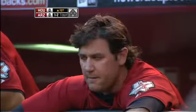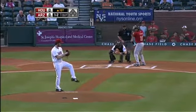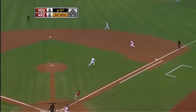Lance Berkman, one of the game's best switch hitters career-wise, having a tough year this year, at least from what we're used to. I thought, Candy, you made the best point about Berkman, though, that you can look at that .253 and overlook him. That'd be a big mistake. Well, when you're getting ready to pitch against this Houston Astros lineup as a pitcher, you're trying to keep certain guys off bases and certain guys not to beat you. He's one of the guys you don't want to beat you.